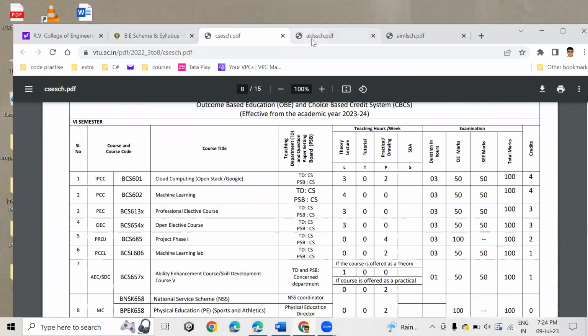And here we have the sixth semester syllabus. You can see cloud computing is there. It's a very trending topic, OpenStack and Google. We'll be mainly talking about Google Cloud, and what kind of features are there. Or the trendiest is Amazon AWS only. Talking about OpenStack and Google is fine.